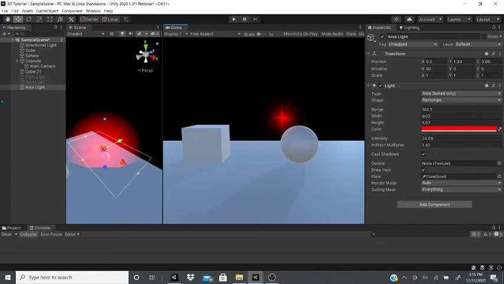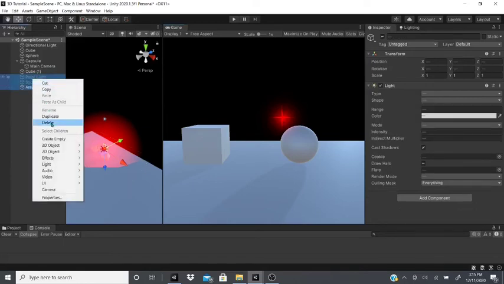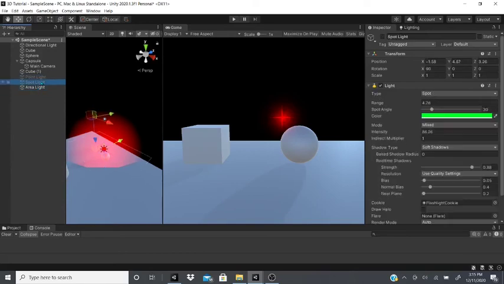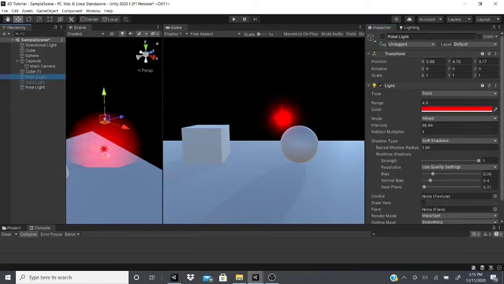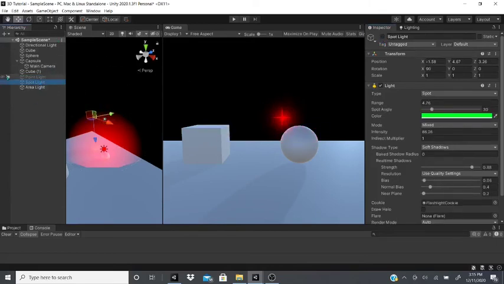So sorry I couldn't show you the area light. I'll keep trying to figure it out, and if I figure it out, I'll show you in a later video. But that would be it for the lights. As I said, there's the spotlight, and then there's the point light. The only difference is that the point light has that spot range.